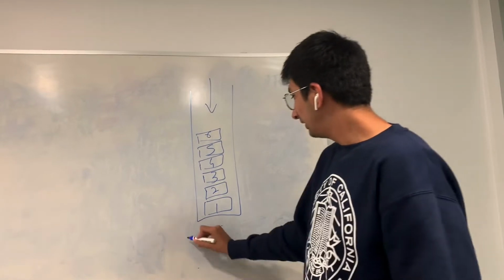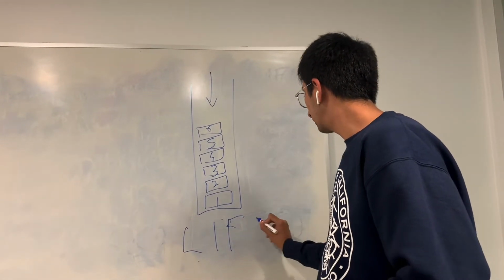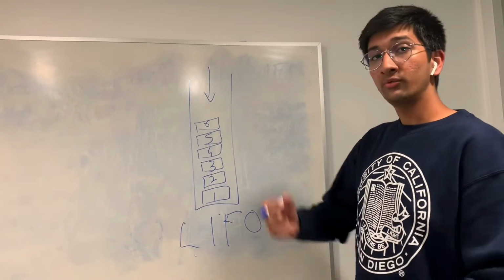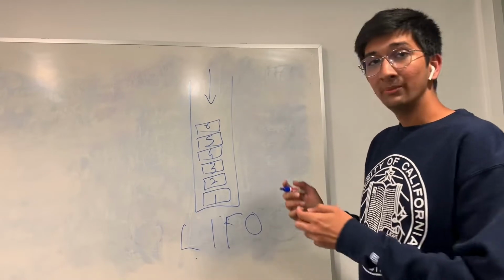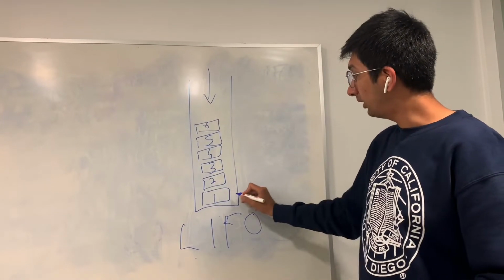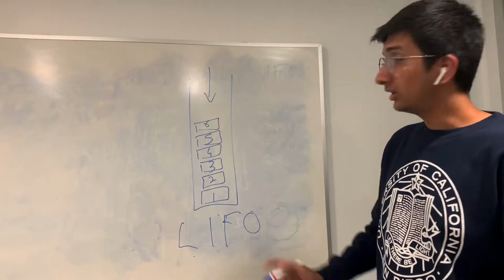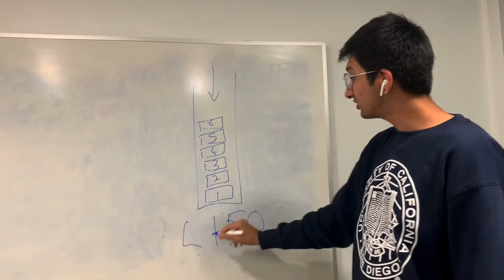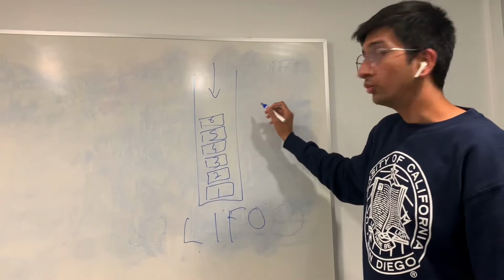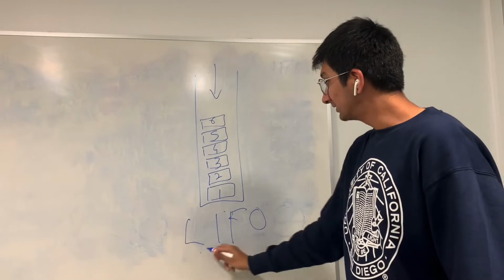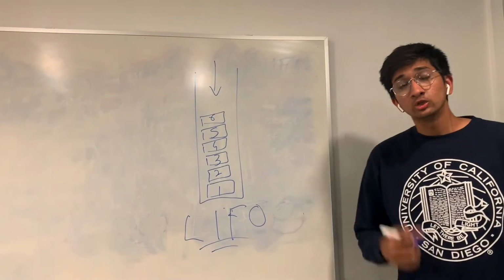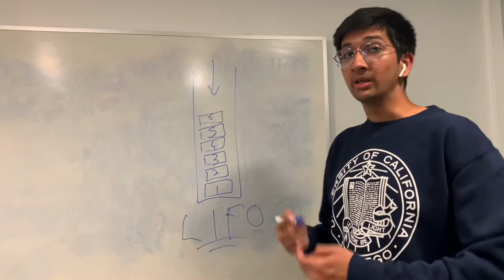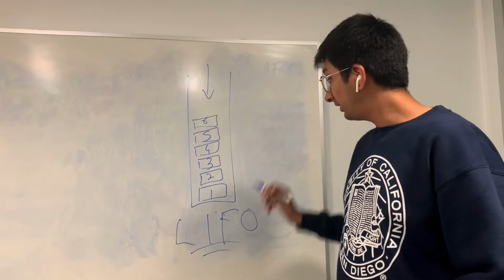Now what is LIFO? LIFO means last in, first out. Suppose we were to remove a chip from the can, then we would remove it from the top. So the first element to be entered into the can, which is chip number 1, would be the last one which you would remove. The last element which entered the can, which is chip number 6, last in, would be the first to be removed, then the second last, then the third last. This is what LIFO order actually means. So similarly, the stack data structure is a linear data structure where elements can be accessed, removed or added only from the top, and they follow a LIFO order.